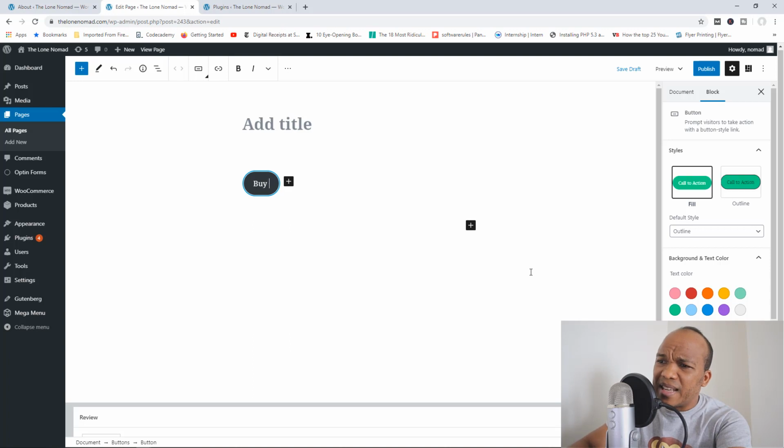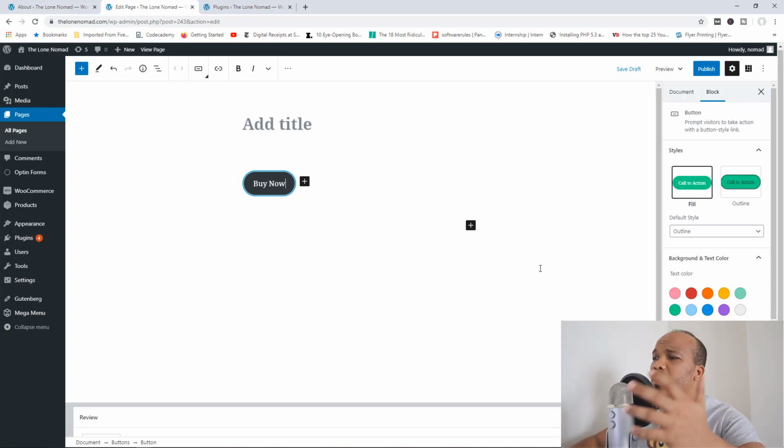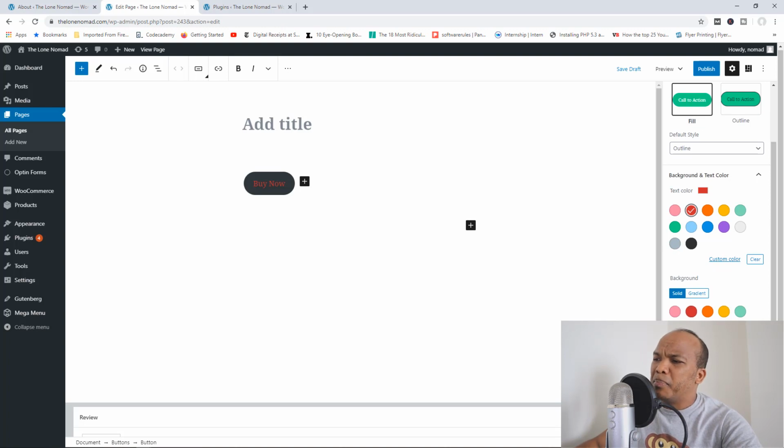So as an example, I'm going to add that. I'm going to change the text color. I can add my background color, you know, the usual options that you would normally have. But what's nice about this is that in addition to choosing a solid background color, you can actually go with a gradient and choose a gradient design, which could actually work depending on what your site is all about. So that's the first new block that we have access to.